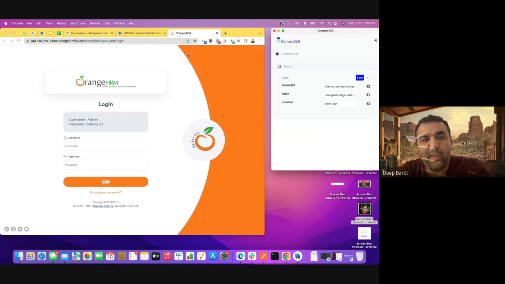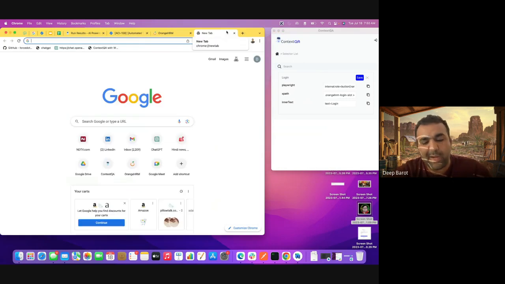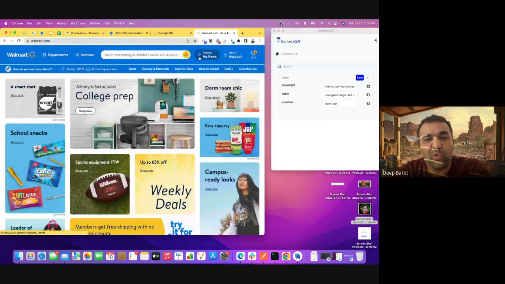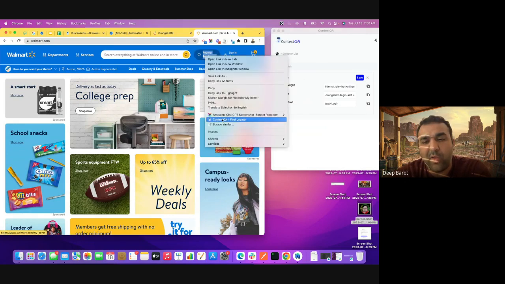So for example, if you notice a testing website like Walmart, where some of the features are dependent on the mouse over, you want to show a certain class when you mouse over. Now you will not be able to record mouse over, because then you will have lots of noise in the test steps. So for that we are adding another feature where ContextQA will provide an option to add a hover step.